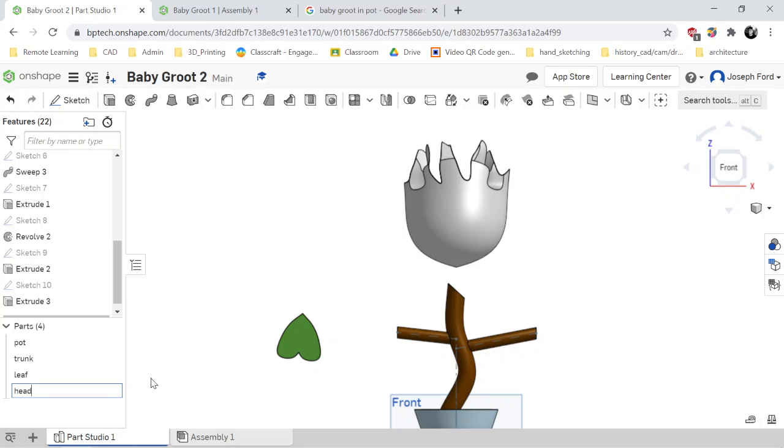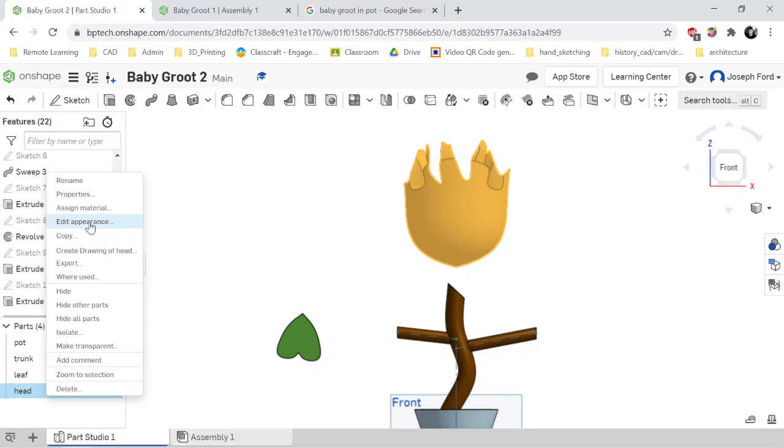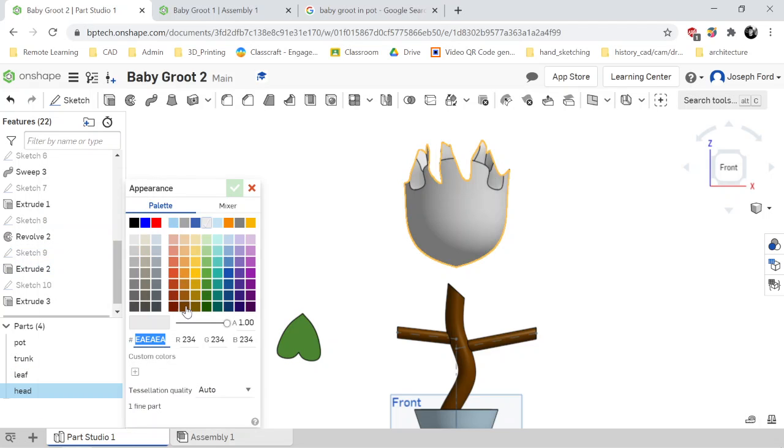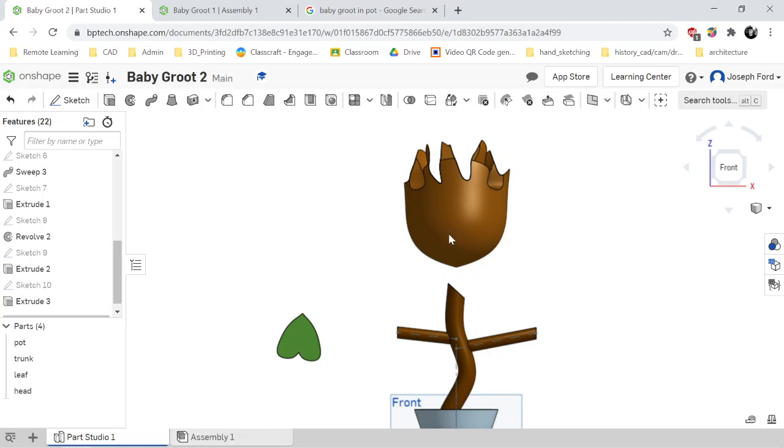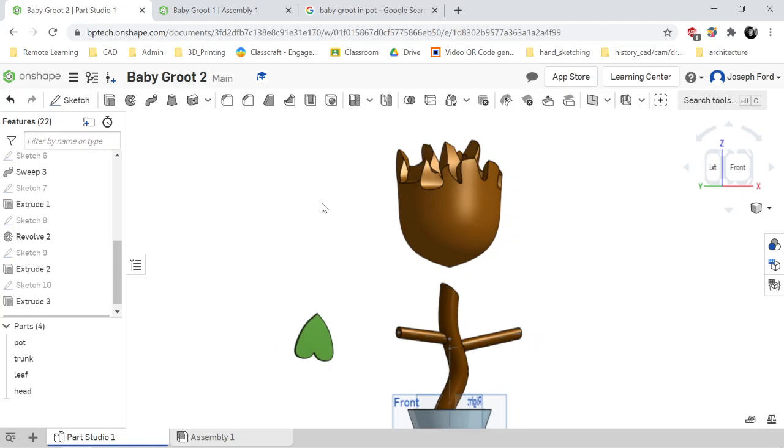How about head? That's better. Right click on head, edit the appearance, and I'm going to make this head maybe a lighter brown. That could be cool. Or I could do the same color as the trunk, but I kind of like a lighter brown. That'll add a little bit to it.